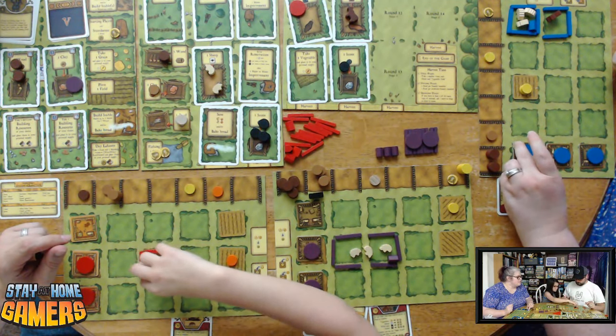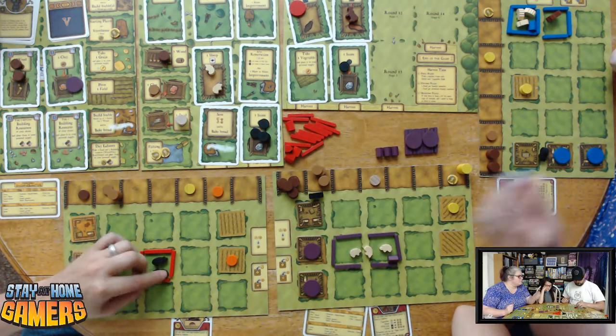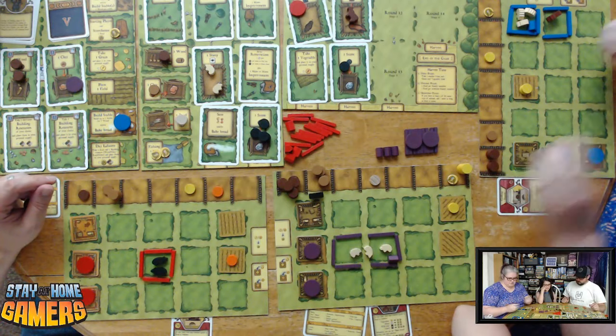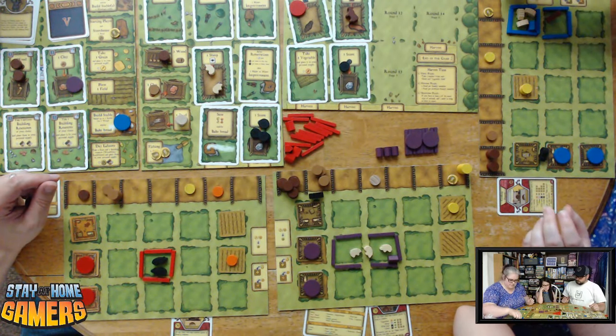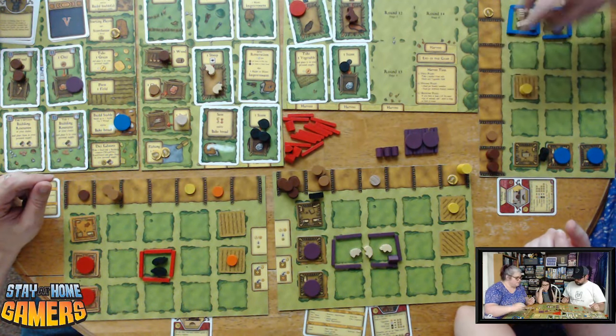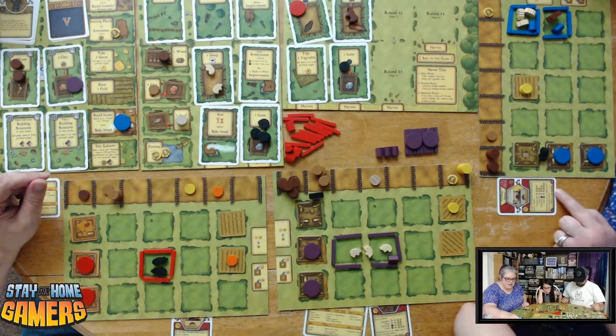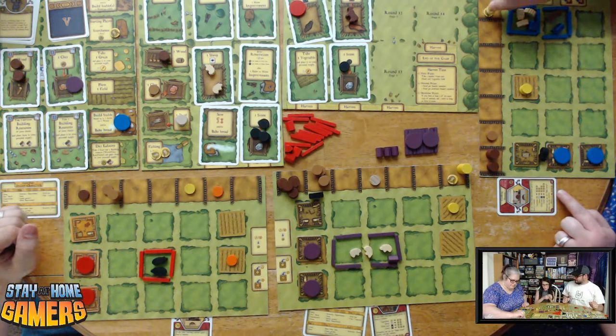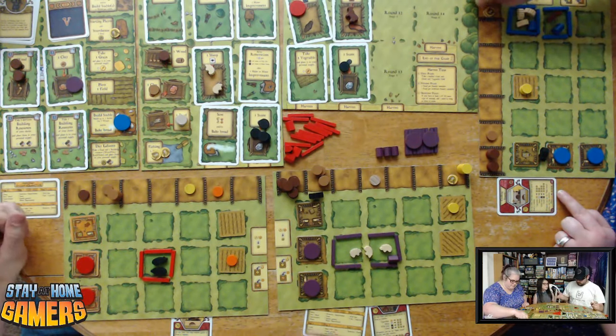They're sitting on it. Okay, I am going to build a stable and bake bread. So, one wood to build a stable, and then turning this into food. There's only one. Mine can turn it into six. Three. Yeah, she's got a bigger oven. Your turn. Okay, my turn.